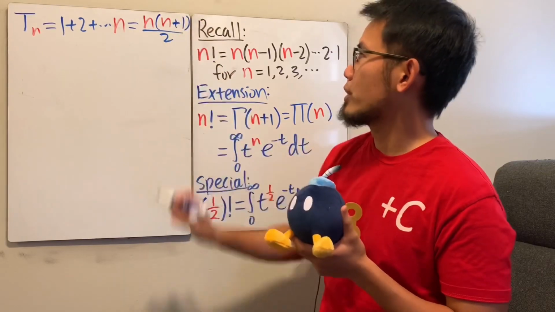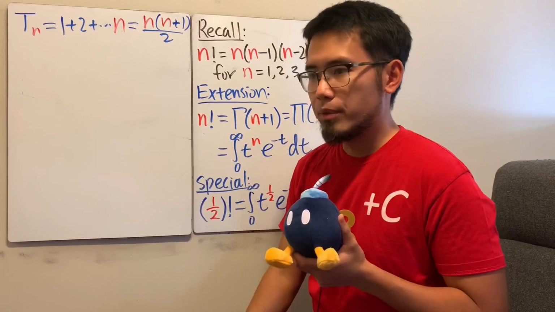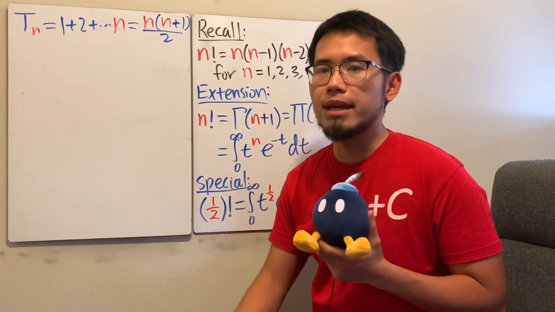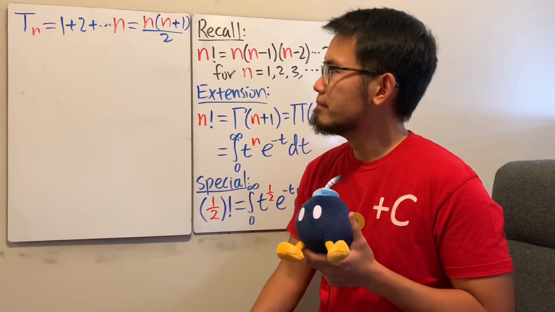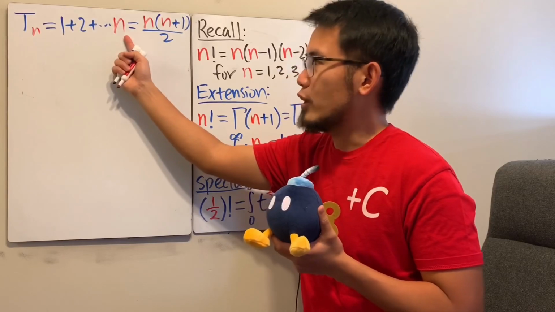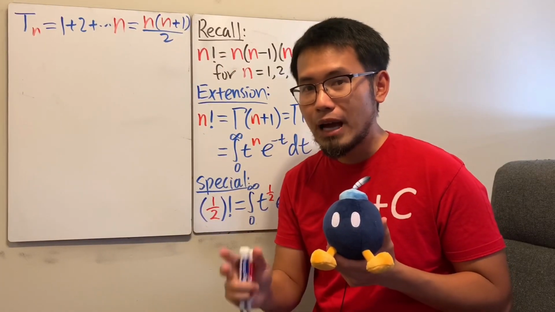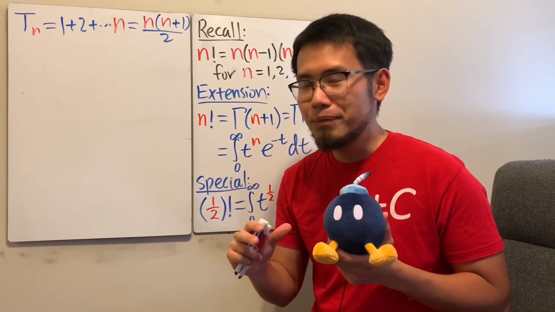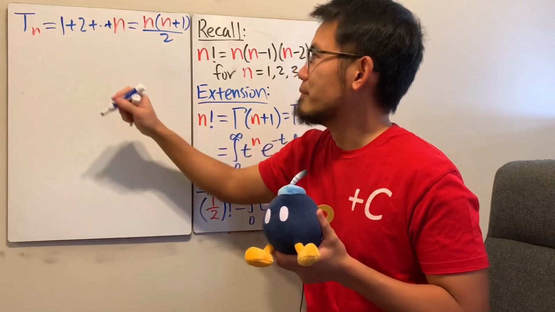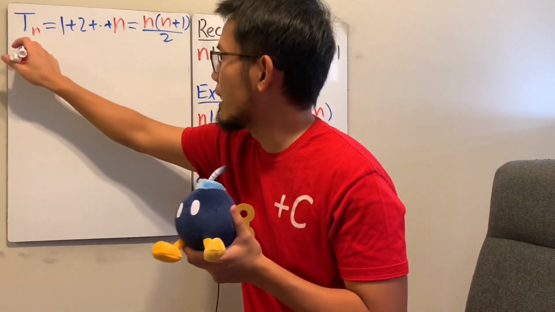Don't worry, I have the parentheses right here. All right, so this is the triangular number, but it seems like this right here only works for positive whole number n again, right? Very similar to this. However, in this particular situation, we do have a very nice formula for that, and I'm actually not sure if people would like to plug in 1/2 into the n right here. If you think that's okay, leave a comment down below and I will do it right here for you guys.